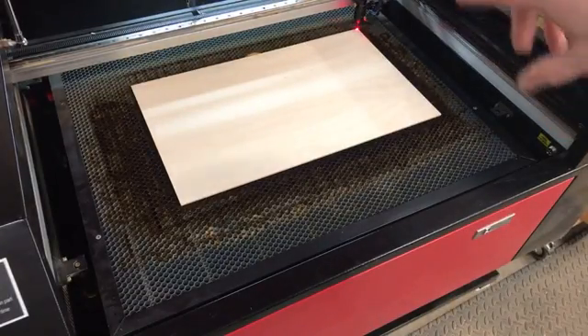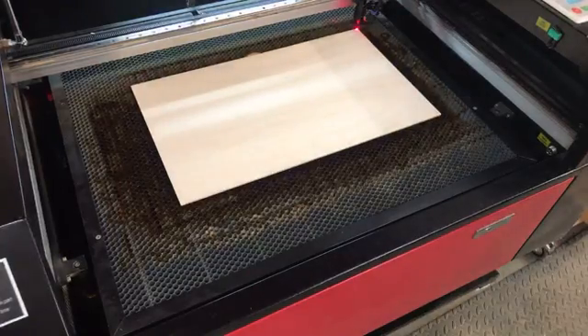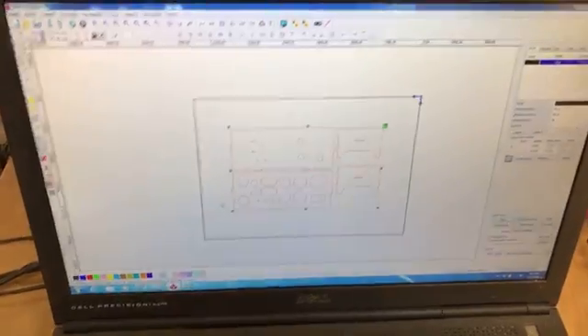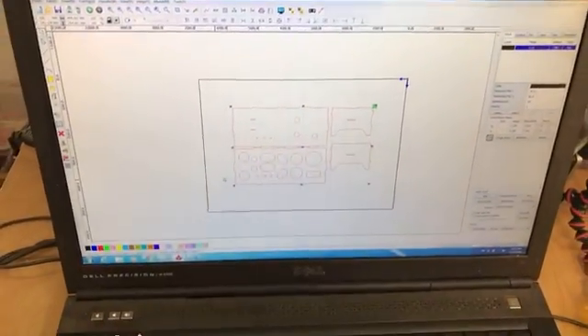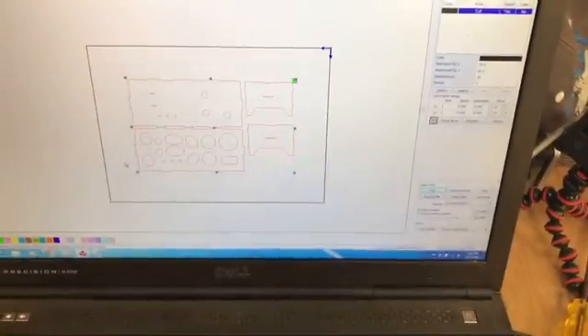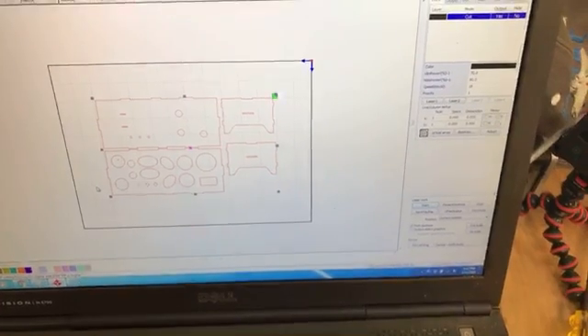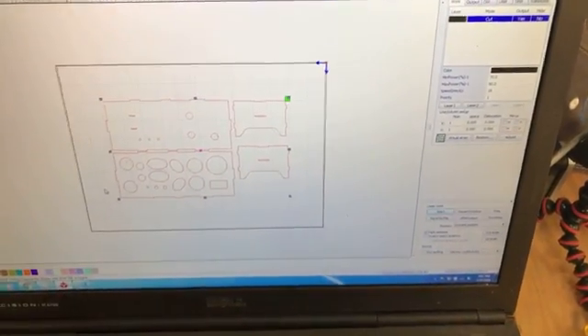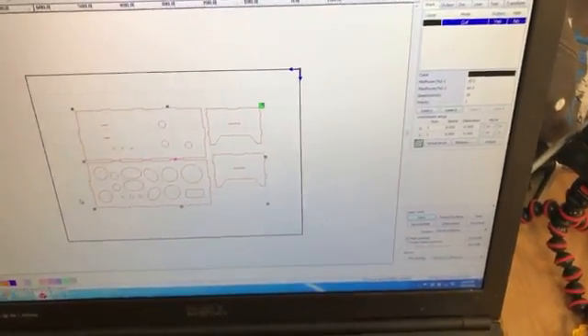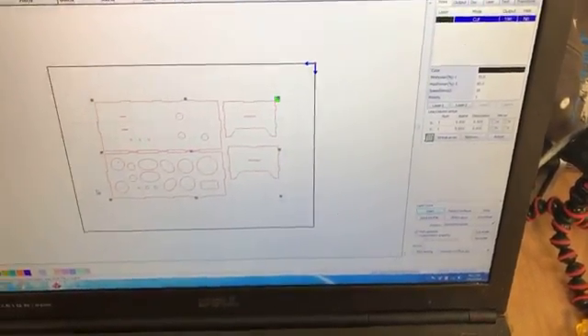So we've set the focus and set the material in place. This laser is running off some software — LaserWorks, RDWorks. What we're cutting is a glue caddy — there are parts for a glue caddy set up in the file. Our power settings: that's the percentage of the maximum power the power supply is going to output. I've got it dialed in to 80 and 70 as my maximum and minimum. Speed is 18 millimeters per second — that's how fast the head moves while cutting.